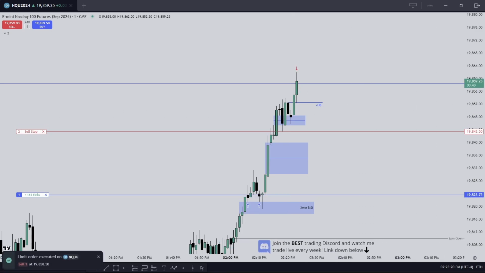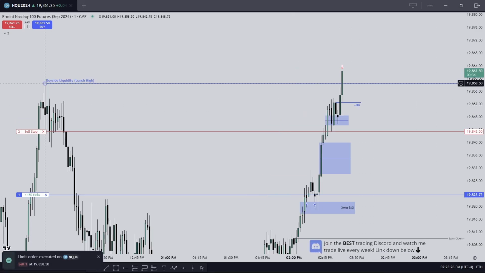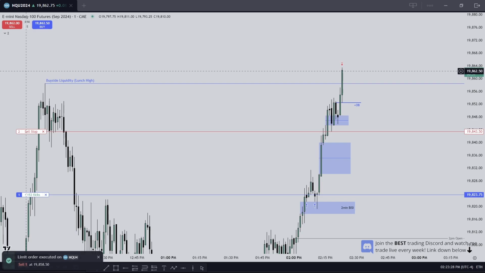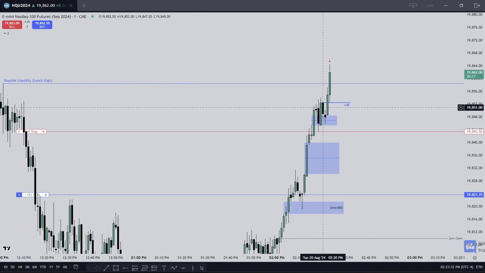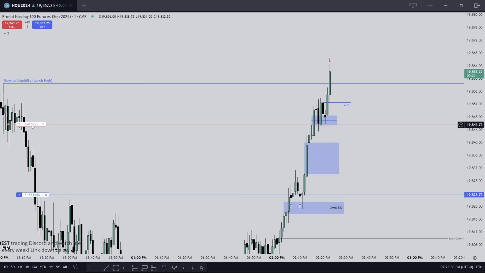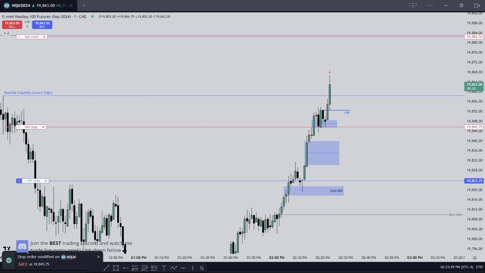Hello. Merry Christmas, right? Clearing out the buy side. And remember I said if we take out buy side, my stop is moved beneath this down close candle. I'm going to move it beneath these two down close candles because that's also an order block. This was a beautiful trade. Appreciate it. It's a fun trade.